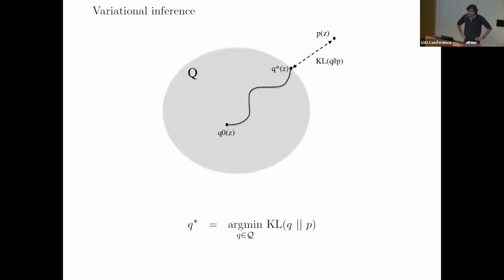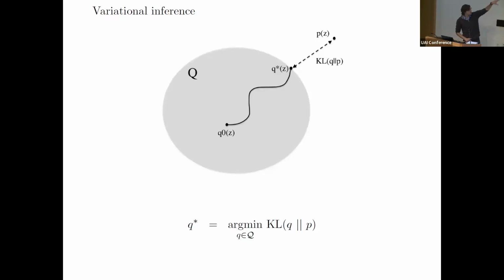And for this particular paper, to set the stage, we're interested in variational inference, which is a class of algorithms to approximate a target distribution P using a tractable approximation. The way we'll do this is we'll define a family of approximations Q, and within that family, we're going to find the distribution that minimizes some measure of disagreement with our target distribution P. And what people usually do is they minimize the Kullback-Leibler divergence from Q to P.